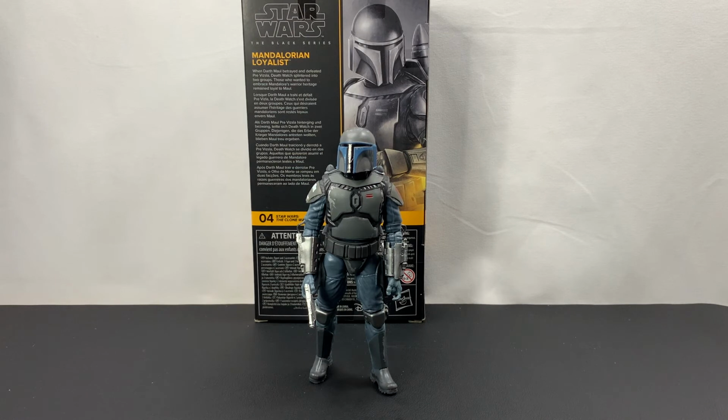I think he's a good add to the collection, especially with the upcoming Star Wars The Clone Wars series that they've got releasing. Hopefully, I'll get the other 3 figures that I have on back order with Walmart. That way I can take a closer look at them. But overall, I really like the figure. If you're able to get your hands on him, I definitely recommend doing so. He's definitely a figure that you could customize as well. So I'm looking forward to doing that if I can get my hands on any others as well.